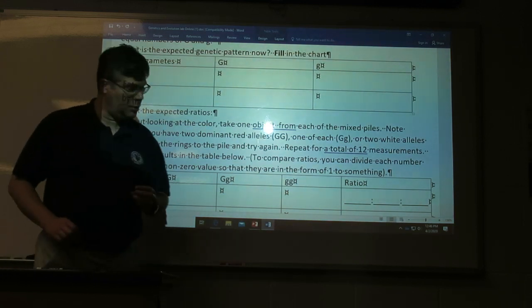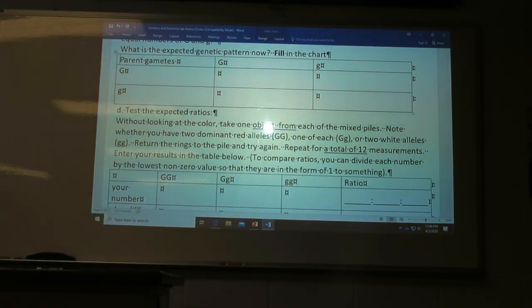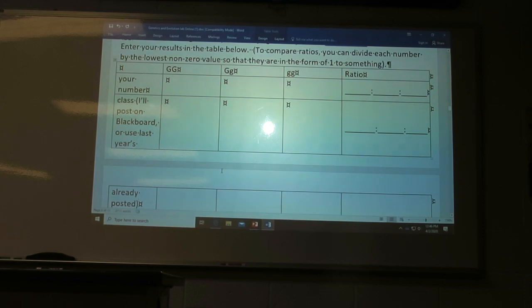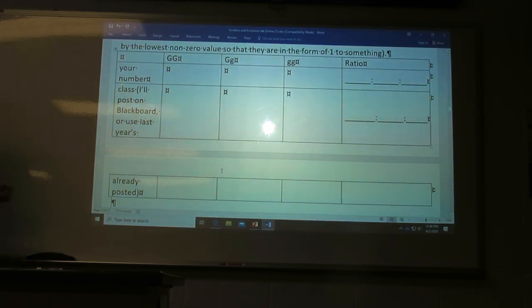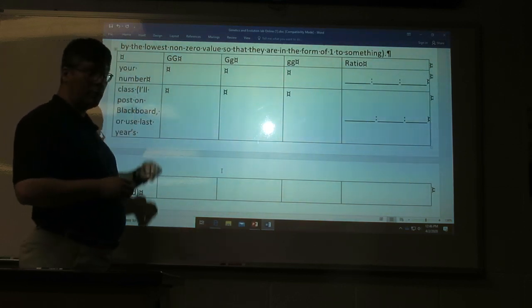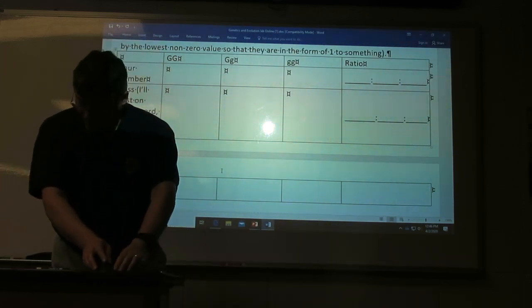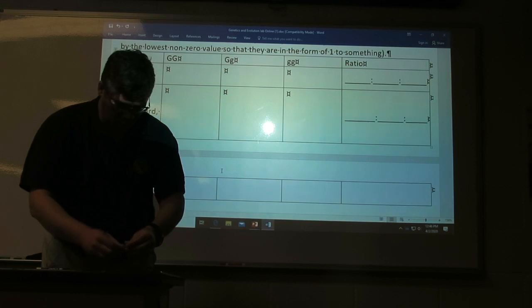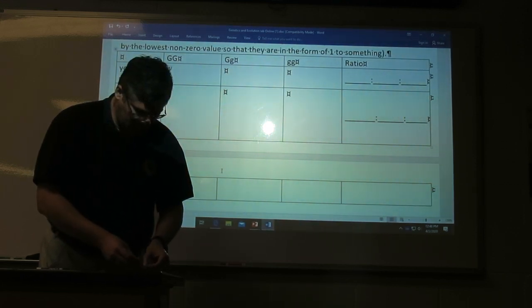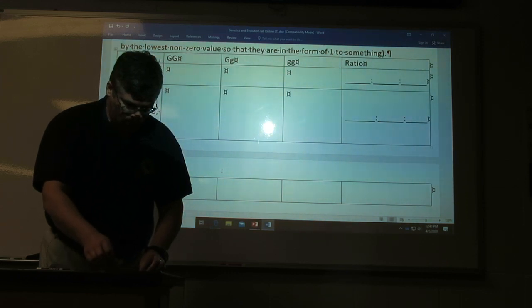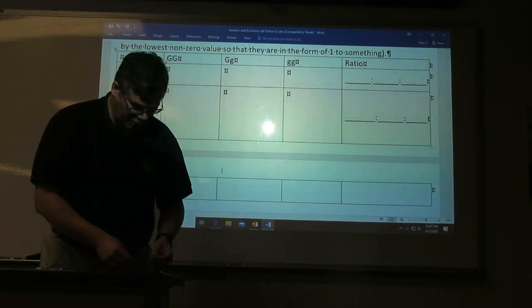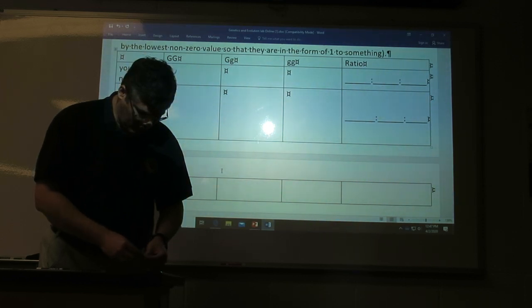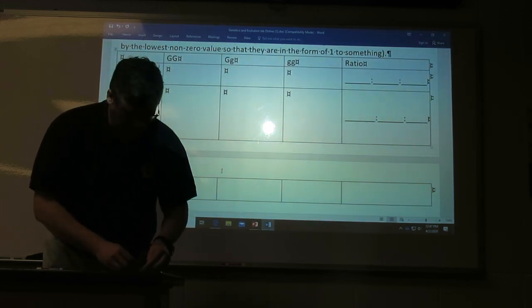And so what you'll do to model this, in our next table down here, is take 10 of your big G things, 1, 2, 3, 4, 5, 6, 7, 8, 9, 10, and 10 of your little g things, 1, 2, 3, 4, 5, 6, 7, 8, 9, 10.